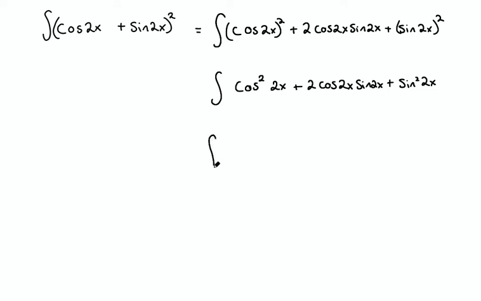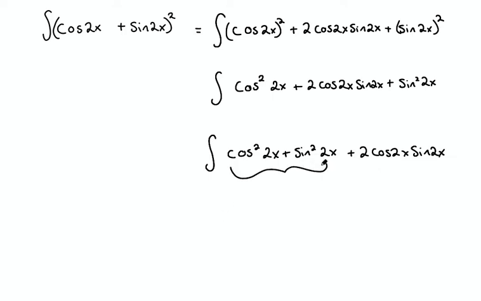Now what I will do is I'll simplify it more. So I'm going to put my cos squared 2x and sine squared 2x together, and I'll be left with 2 cos 2x sine 2x. What I should notice here very quickly is that if I have cos squared of some angle plus sine squared of the exact same angle, that adds together to give us 1. And that is one of the key trig identities we'll need to remember. It's in the log tables on one of the first pages. You'll need to remember that cos squared of an angle plus sine squared of an angle gives us 1.